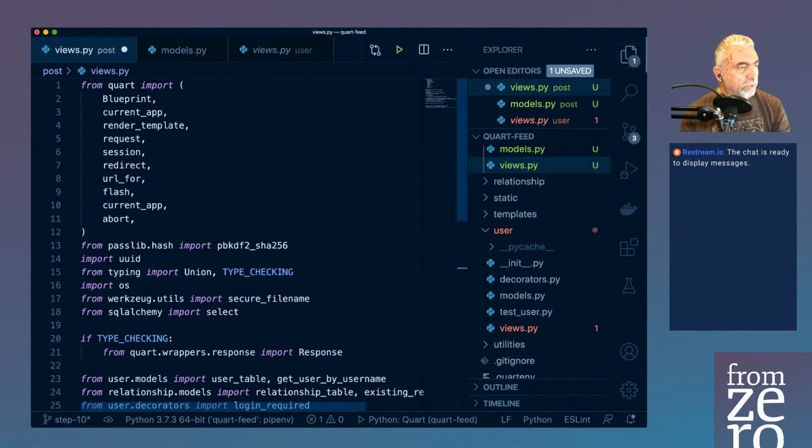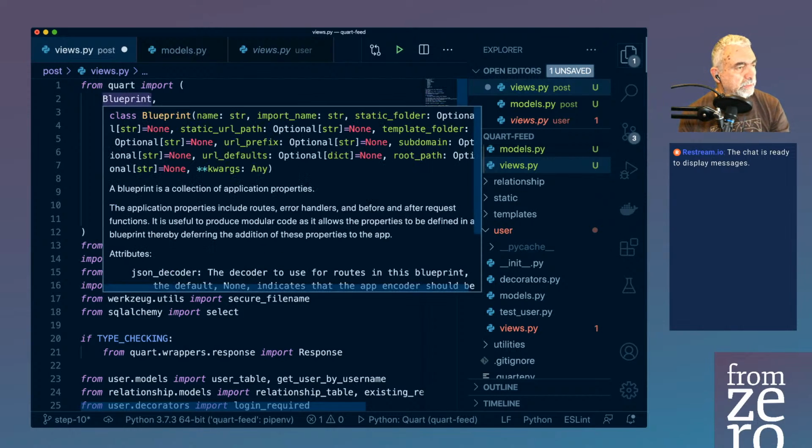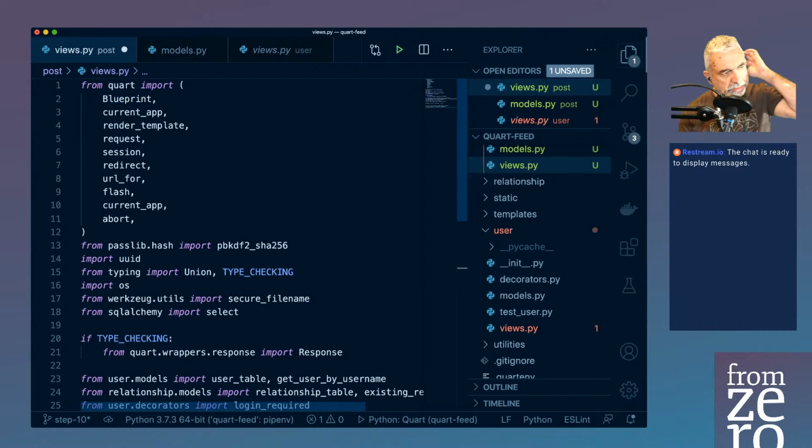Of course, we're not going to need all these things. Maybe most of these things. Render, template, request, session, redirect, URL for, flash, current app, abort.